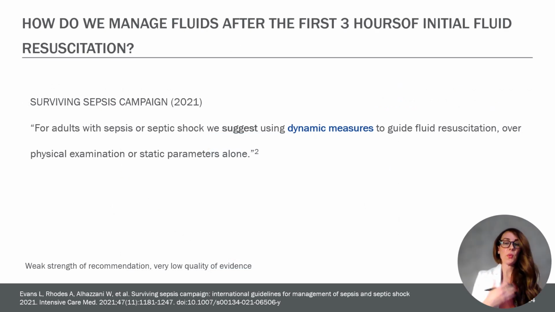So the question then becomes, how do you actually target the center or the middle of the Bellamy curve? How do you approach this? And so we have another recommendation here. For adults with sepsis or septic shock, we suggest using dynamic measures to guide fluid resuscitation over physical exam or static parameters alone. The reason for that recommendation is that pressure-based parameters are what we have been using historically, whereas flow-based parameters like a dynamic measure, where you dynamically challenge the heart with fluid and then observe the heart's response to that fluid, actually have data behind them that improves patient outcomes.